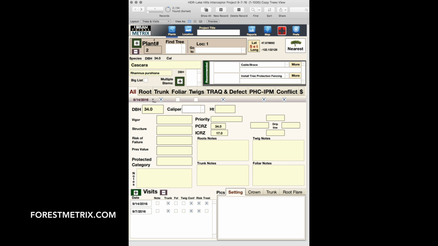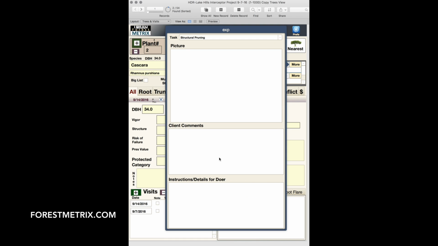And we also, as a report, can do a proposal. And you'll notice that this box here has recommended tasks. We can go ahead and add something. Just going to pick something at random. And we can put in more information. We can put in pictures and comments. Of course, with the iPad, instead of typing, I would probably just be using voice notes. I would speak into the iPad and it would transcribe my voice into this text.